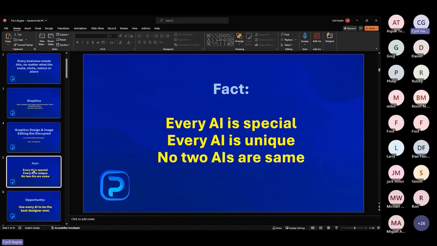Okay, here is another little quiz that I want to do before I move on to the information that I want to give you. Name all the different AIs that you can think of that are related to graphics generation. I'll wait for your answers. I just want you to name all the AIs that you know of that are in graphics.